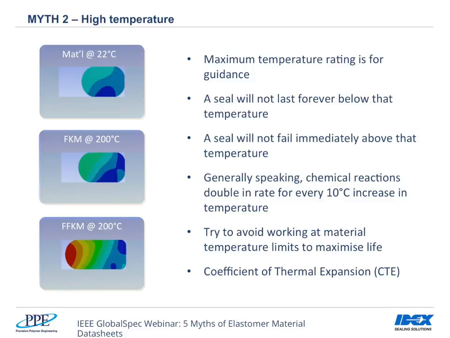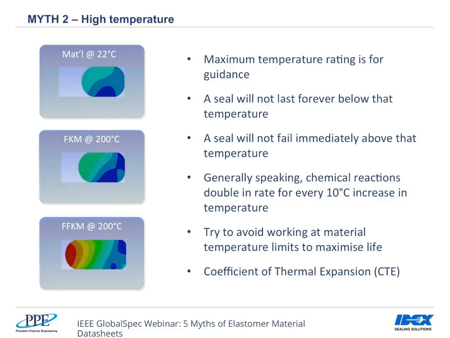This brings us on to our second myth or misconception, and that is around the maximum temperature rating as reported for a given material on a datasheet. What does this temperature actually mean? Well, it certainly doesn't mean to say the products will last forever at that temperature but fail 1 degree above. This temperature should be used for a guide.